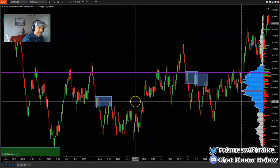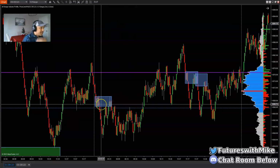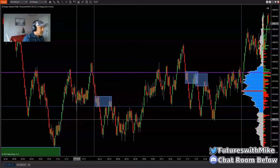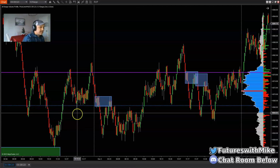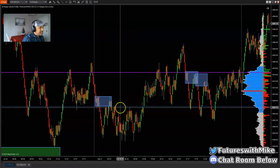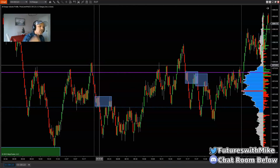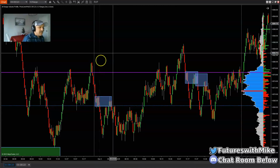So again, supply setup from the break of structure off the higher time frame we saw to the downside. Now we're talking about supply. We look for the supply setup on the lower time frame chart. Again, we are still bearish on the higher time frame, so I'm still looking for supply setups to go short. The market does push higher here and break structure above here, but it's on the lower time frame chart. We have not broken structure to the upside on the higher time frame, so my mindset is still bearish.